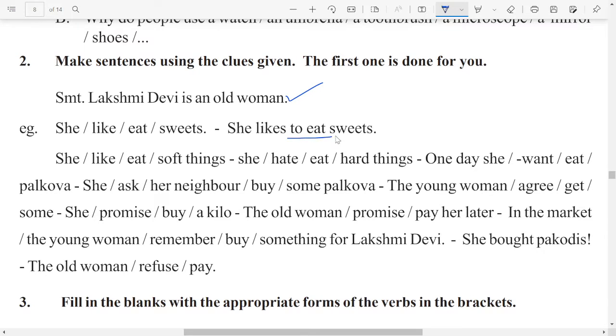The second sentence is done here. To eat. She like to eat sweets. She likes to eat sweets. "She like eat sweets" is the rearrangement that we have to focus on. Let us consider this as the question. The correct rearrangement or reorder is "to eat". So now we have this paragraph here, and it must be rewritten using these kinds of infinitives with "to". Okay, let us look at this one now.